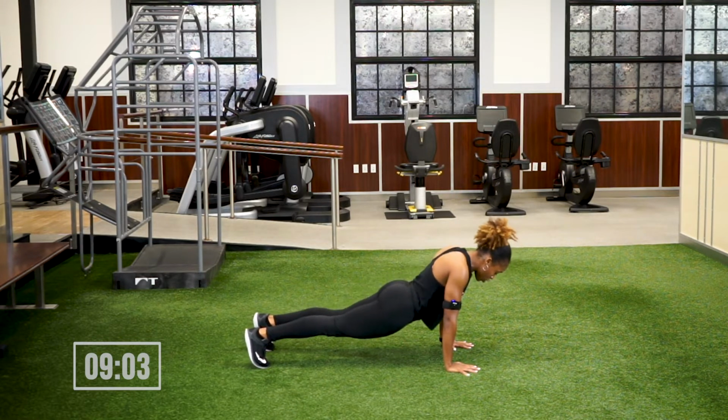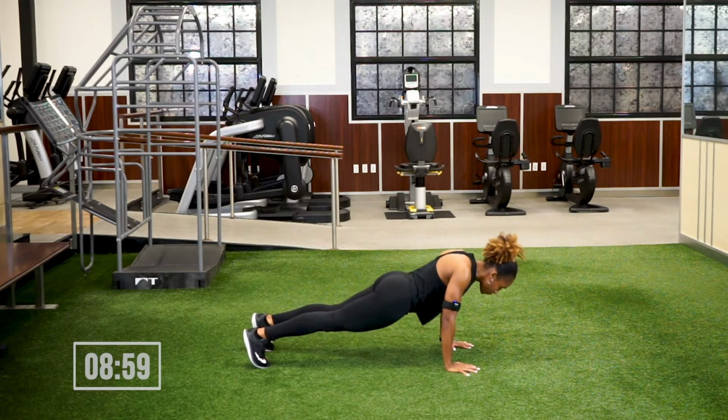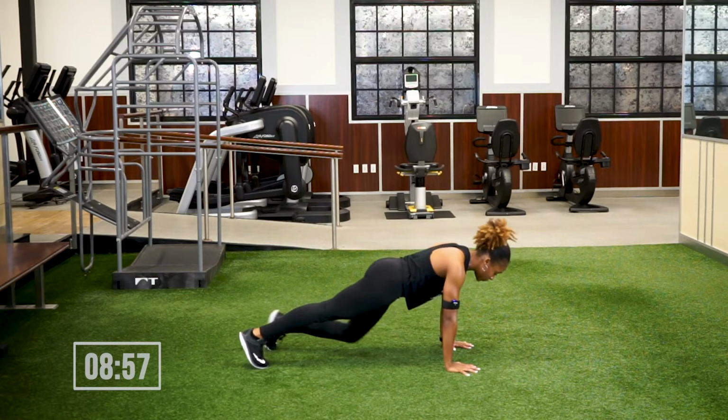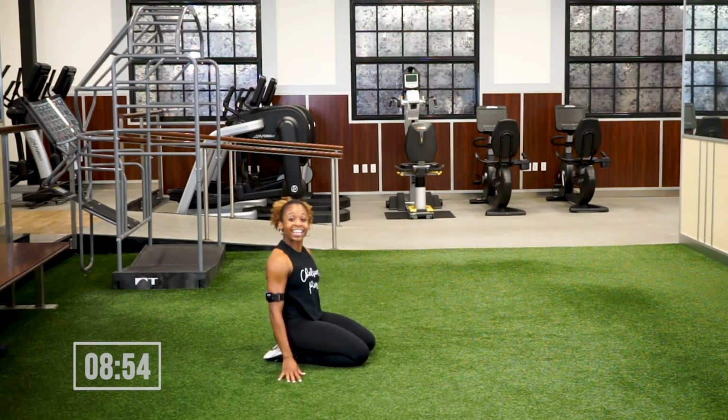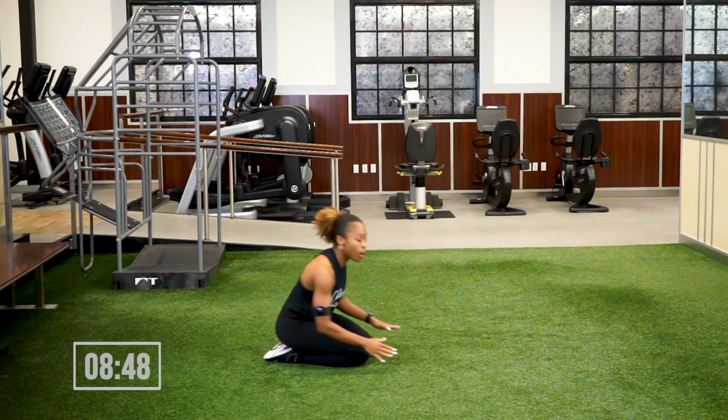Keep the navel pulled in. Notice if the core is starting to move. Keep a stable plank. 3, 2, 1, and rest. Let's go back into that chaturanga hold. If you don't want to hold that tricep bent position, you could go for a plank and forearm position.